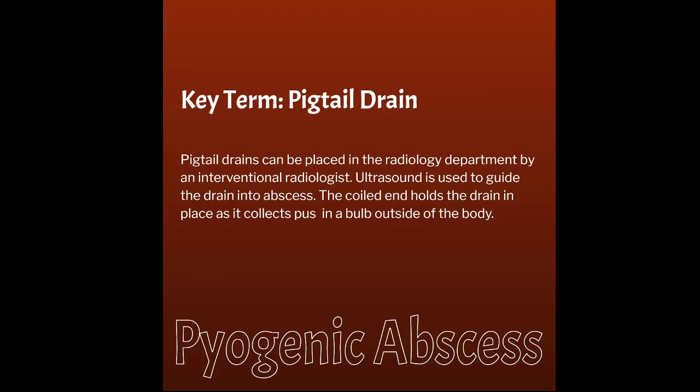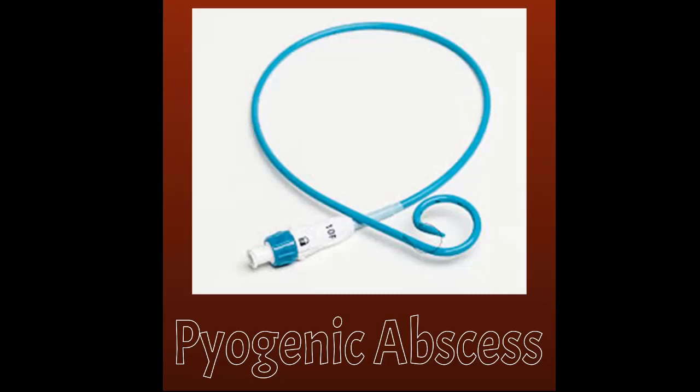That locks this tube into the abscess, and then it's connected to a bulb outside of the body that will collect all the drainings from this area. So ultrasound is quite often used to guide all that plastic drain material into the abscess itself. Here's a picture of the drain. Again, this is the part that goes into the abscess itself. Once they pull this little tab here, it makes it curl up on itself, and therefore it actually lets the patient be very mobile with it. It's going to be very hard for this curlicue to make it out of the body so the drain doesn't fall out.